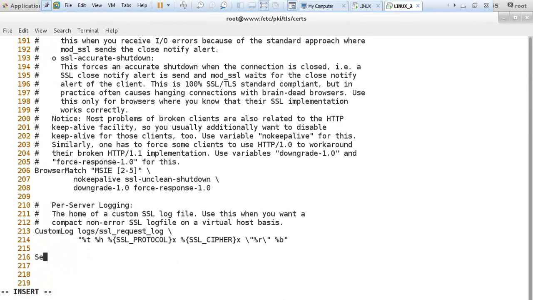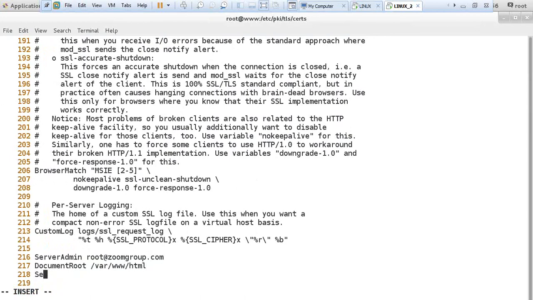Same thing has to be done. Server admin. Who is the server admin of Linux? Root. You can write the root name and the website name. Then you can say document root, same parameters.